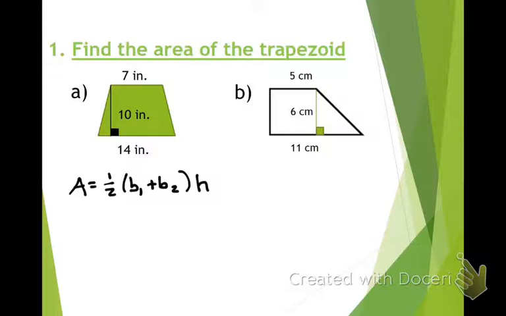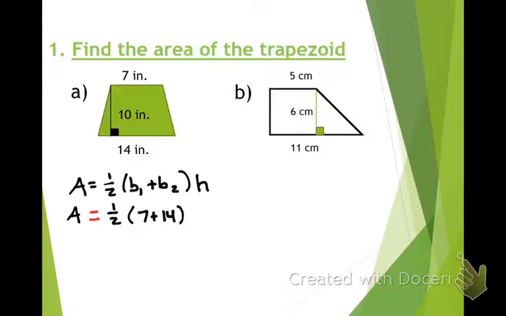Okay, so once again, just like we talked about yesterday, please keep your equal signs lined up. Just bring it straight down. Do we know what the area is yet? No. So we're just going to keep that as plain old A. Now we're going to write our half. Base 1. What's base 1? 7. All right, we'll say it's 7. We could do the one on top. Once again, the order doesn't matter. 7 plus what? 14. 14.